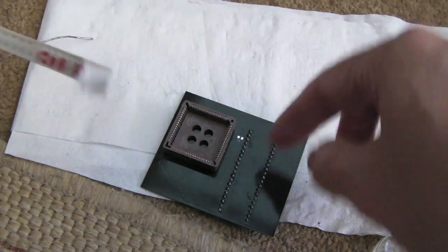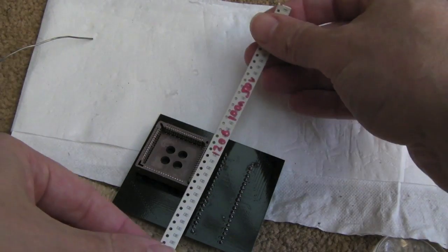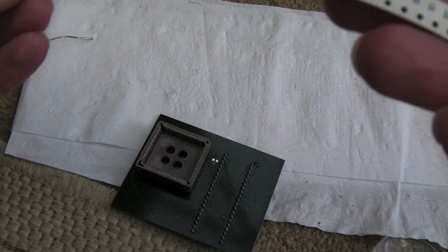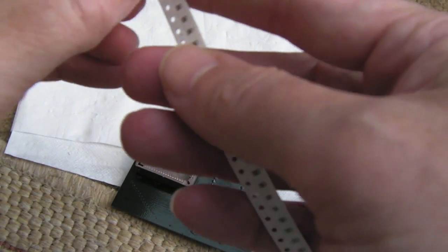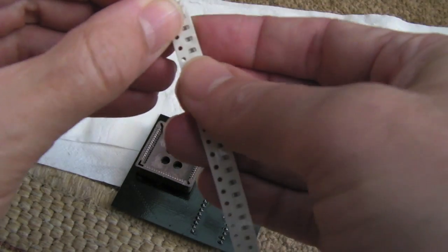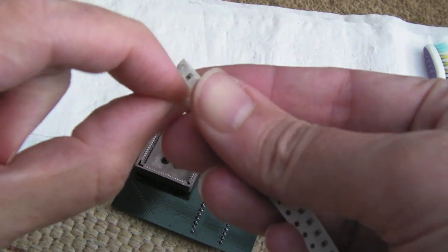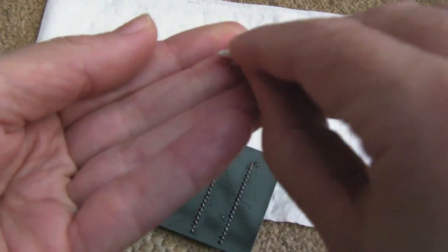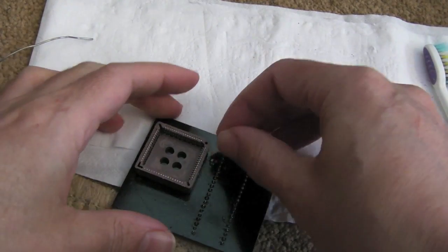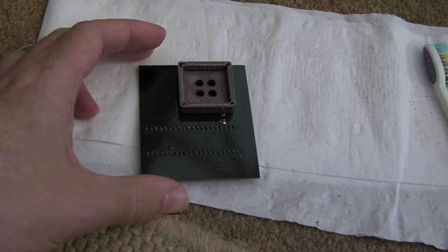Now I can't remember what size footprint I went for when I laid the board out, but I've got some 1206 caps here, which will fit fine. Maybe I went with 1206. So we'll just peel the end of this roll off here. Just double check that it is 1206, 100 nanofarads, yeah. I've used one of these already, I think. You can see one's missing on the end there. We'll just tap that out, put the caps to the side, and lob that onto the board. It's gone under the socket almost.